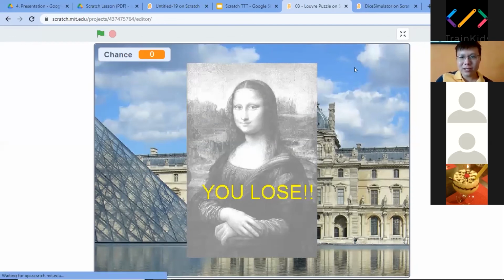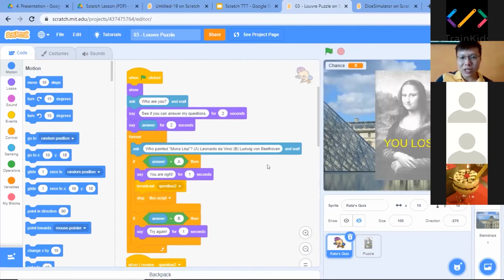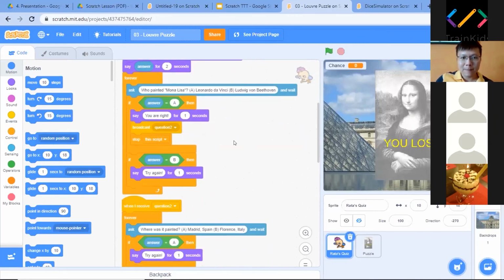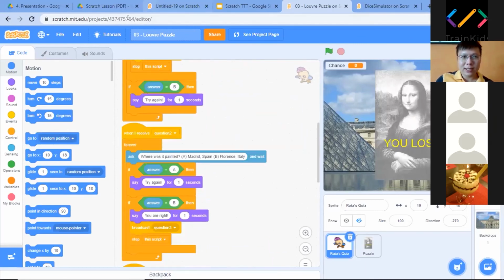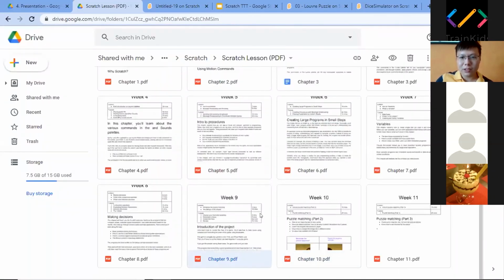If you still can't get it, and then you get lost. So this is how the project will be like. Because this project takes a bit long to finish, we suggest 3 weeks to finish the whole project.